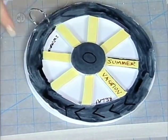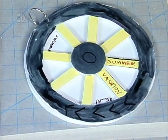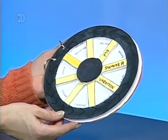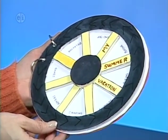And so you can personalize the whole wheel and do all kinds of fun stuff so that your album cover relates to your vacation or your road trip. You can see on this one, we have games, friends, camping, swimming, biking, playing, road trip, and relaxing. All great things to do on a road trip or a summer vacation.